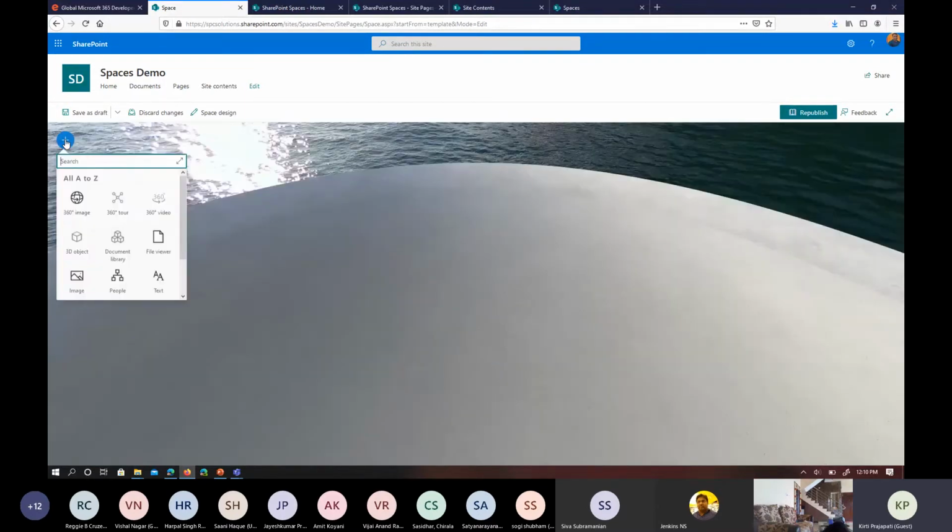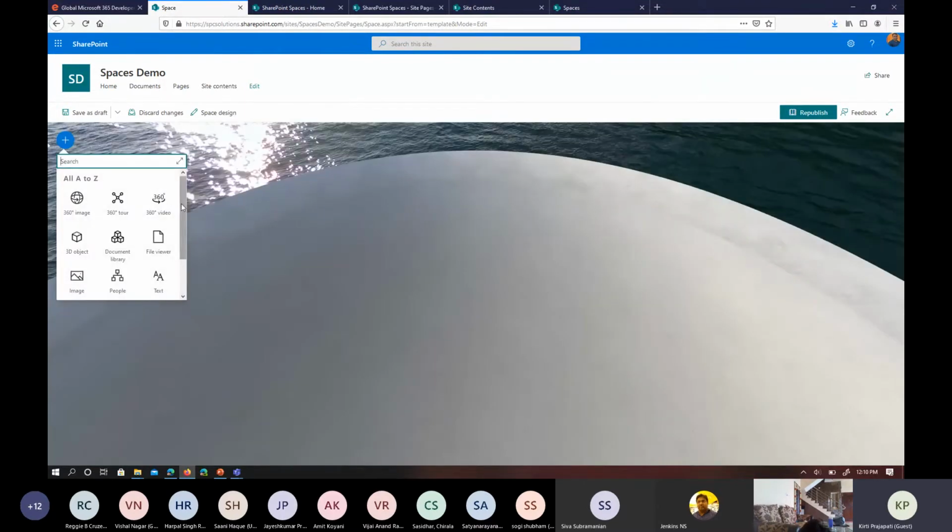Click on that, and it will give you a list of web parts. As of now I guess there are 10 web parts, but this list will grow with time. You can also create your third-party SPFx web part and deploy it, and it will be available in SharePoint Spaces.